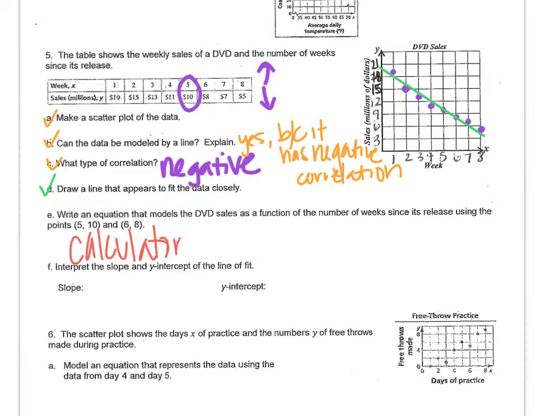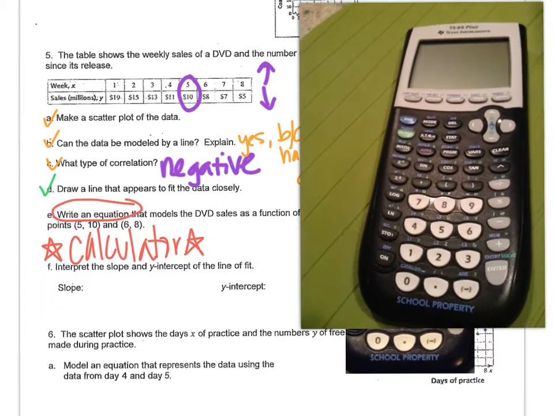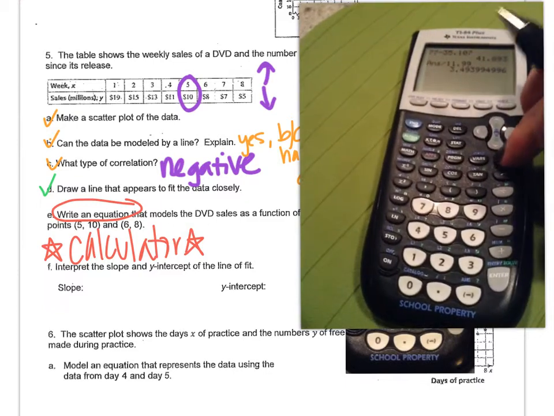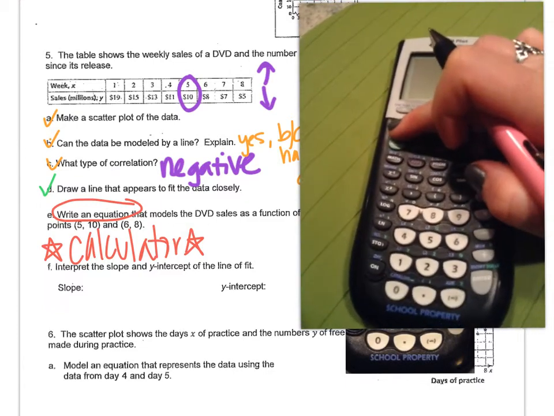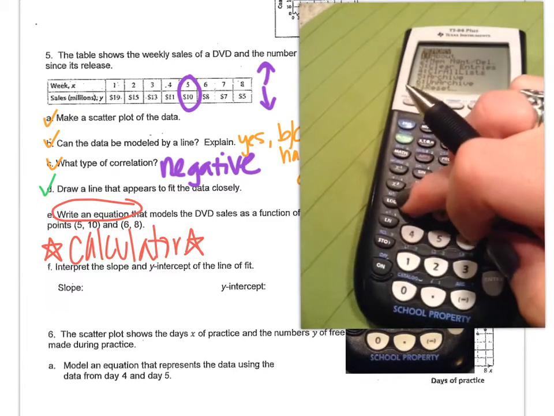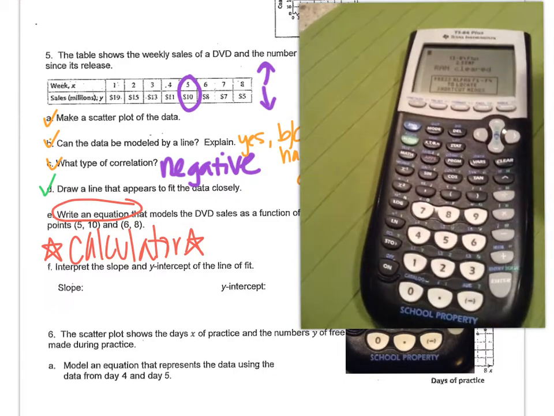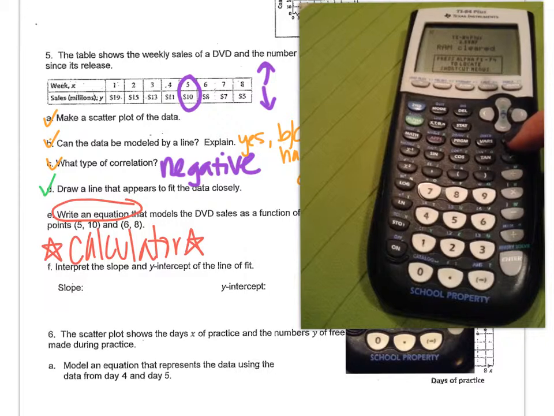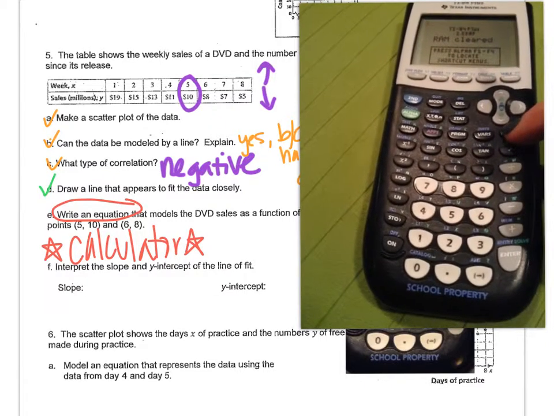Anytime it asks you to write an equation, you're going to be using the calculator. And this is true for both the sets of notes that we're doing. Before we can actually use the calculator, we need to make sure we reset the memory. So go ahead and turn your calculator on, and then press second plus 712. Again, that was second plus 712, and that's going to clear our memory out for us and reset our calculator to make sure it's ready to go.